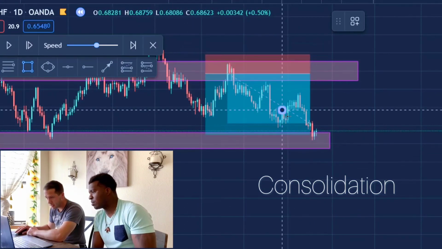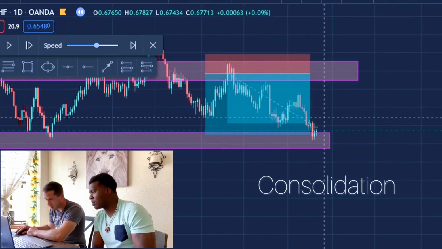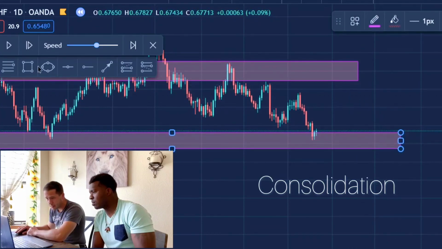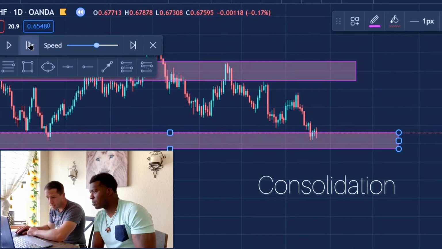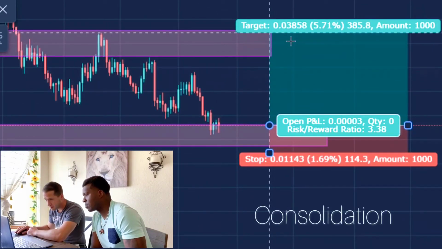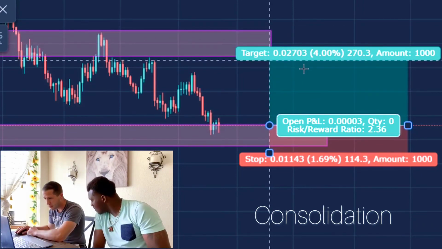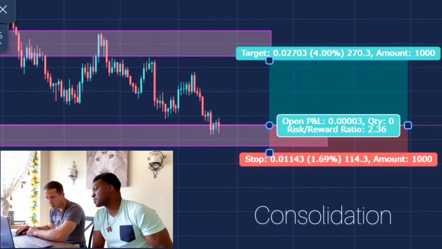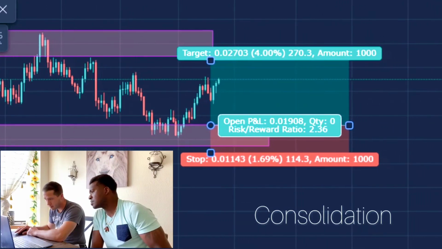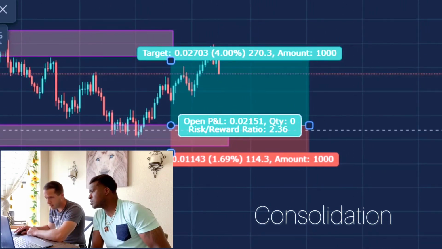Now when it gets to this area up here, or down here at your support level, you'd be looking for reasons to enter to take it to the top side. So let's see what happens here. Nice pullback. Let's go ahead and put in a long position, top side. Taking it back up to here, right here. So we'll do it like a 1 to 2, just to keep it safe, healthy stop loss. And let's see how this plays out. And there you have it. So we won that trade too.